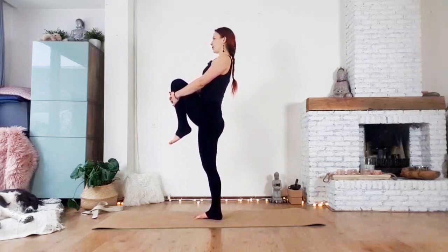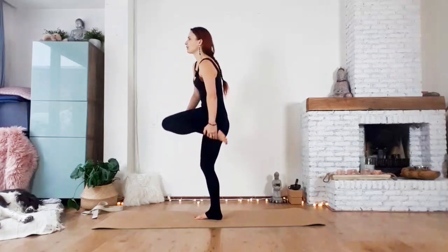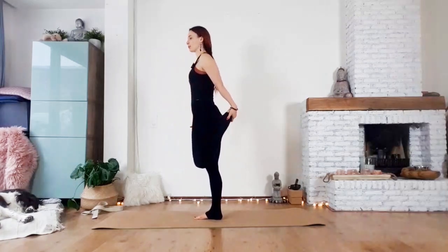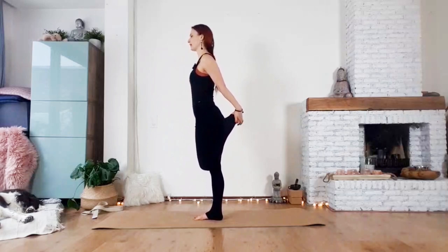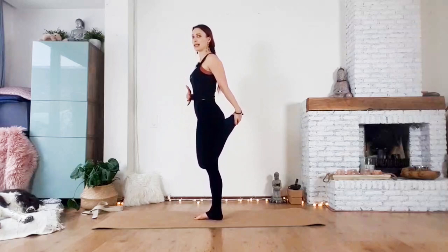Feeling secure here and stability. Then moving into the first modification of dancer pose. Nice line of your legs and maybe moving deeper. If you have a wish, you can just stay here.